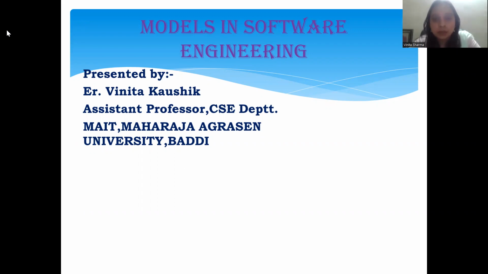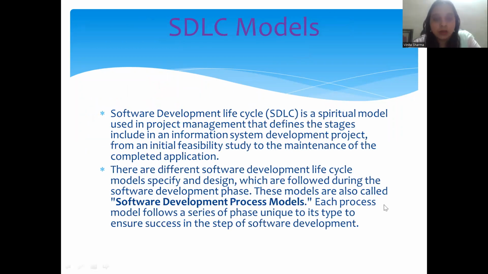Today, I will tell you something about the models in software engineering. Before we go ahead, first of all, you have to know what software engineering is. Software engineering is basically a process in which we can develop any software with the help of different phases. Whenever we have to develop any software, there are lots of models by which we can develop it. In short form, we call it SDLC, the software development life cycle.